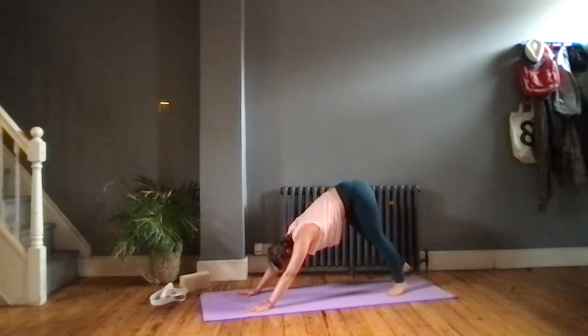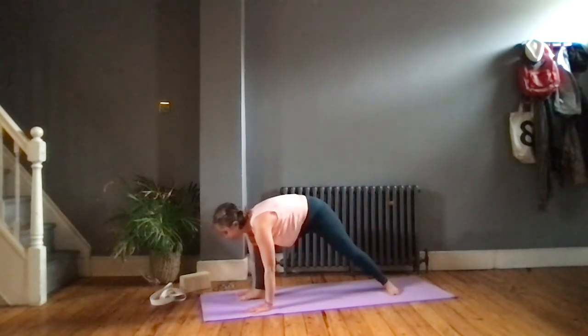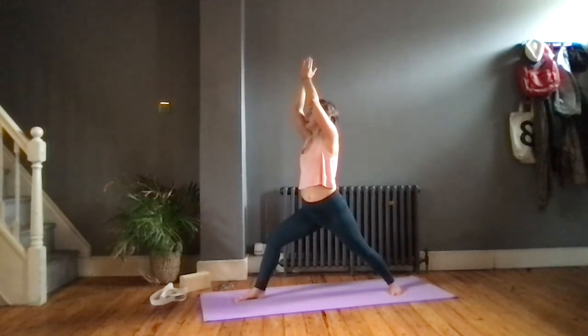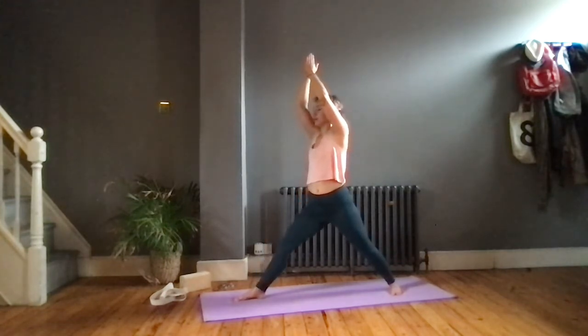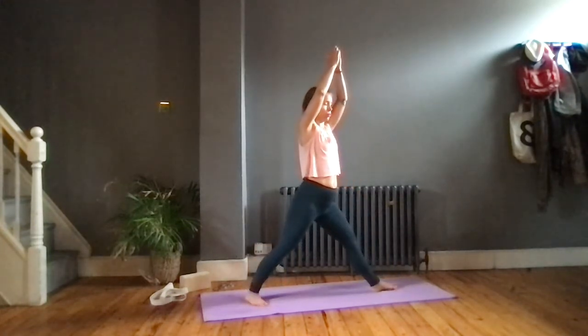Now we're placing the left foot down, stepping the right foot forward. Inhale, exhale, and inhale, we're coming up into a warrior one. Done this before. Breathing here. And we're breathing here for five. Okay, and now we're straightening the front leg and we're turning around. And we're coming into warrior one on the other side.